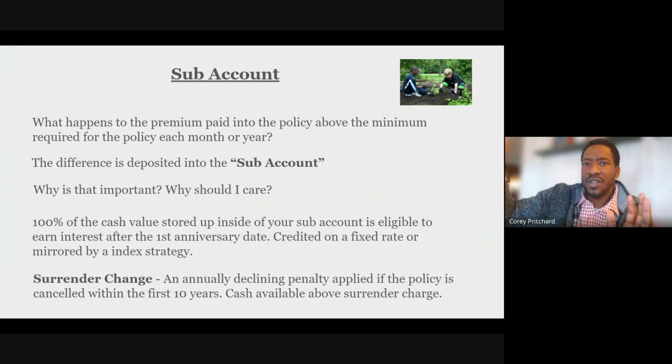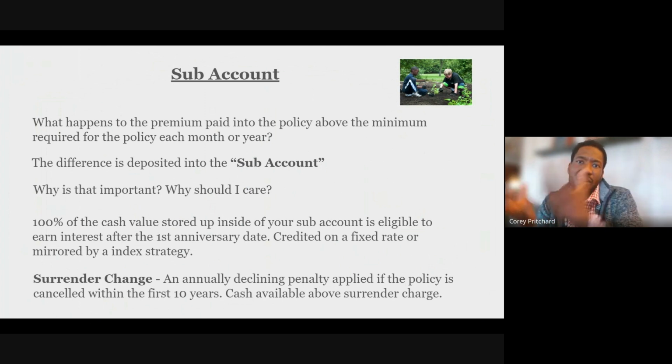So what happens is after the anniversary date, they're going to look at that bucket, the amount of money that's in it, whether it's $100, $200, or $1 million, and then they're going to see what the change in the market was. If this is not the fixed rate, if this is an indexing rate, they're going to see what the change in the market was, and if it went up, say 20%, they have a cap. The cap right now is 9.75, so you get 9.75 on the amount in that bucket. If it went down 30 or 40%, you're not losing anything. Your principal is protected, but you also wouldn't gain anything.